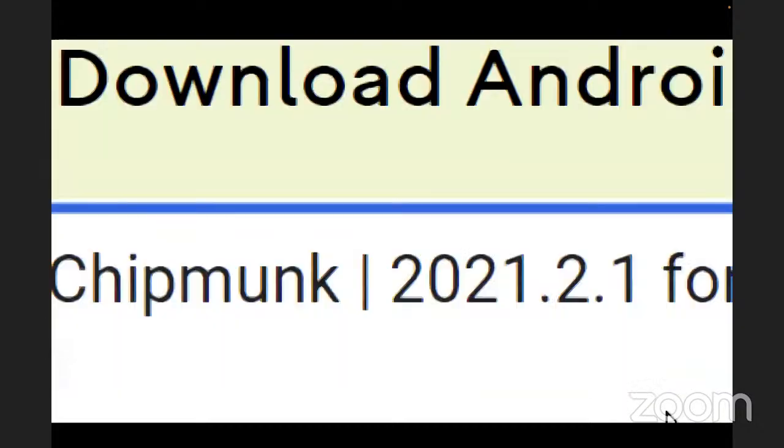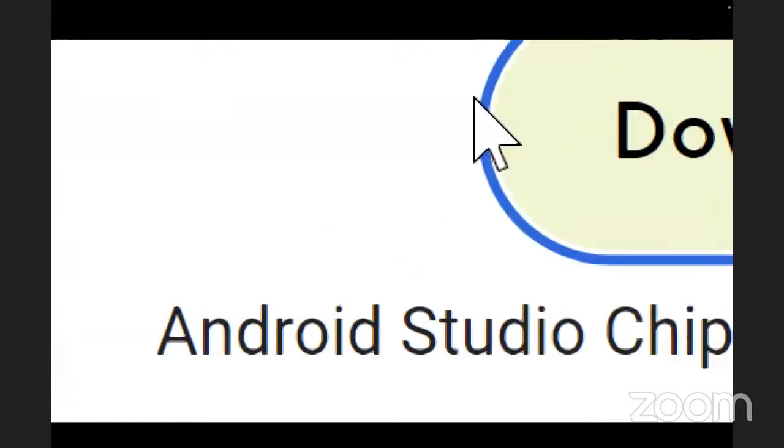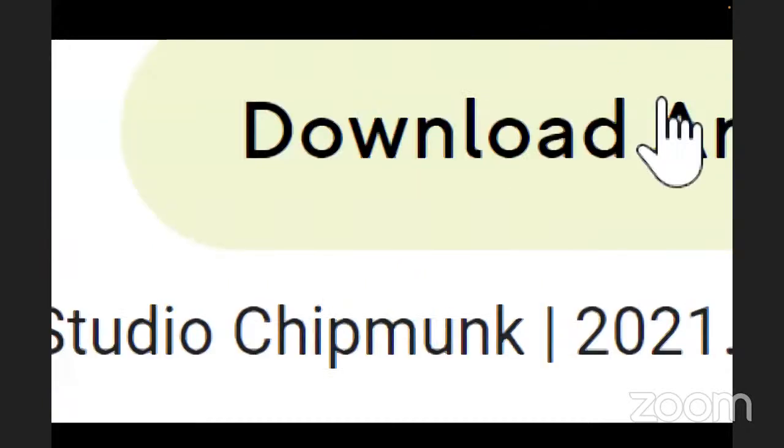Come on, Visual Studio. You can install faster than this. What are you doing? Why? Why?